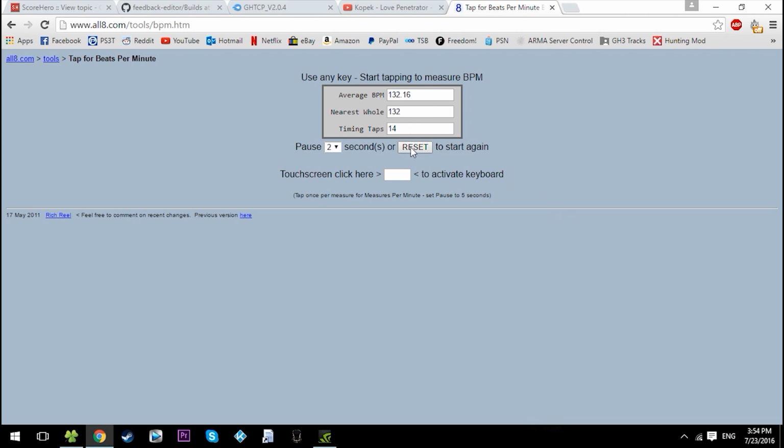So what I'm going to do now is play along with this song, just for a couple of seconds or so, just so you get an idea of what the BPM is.